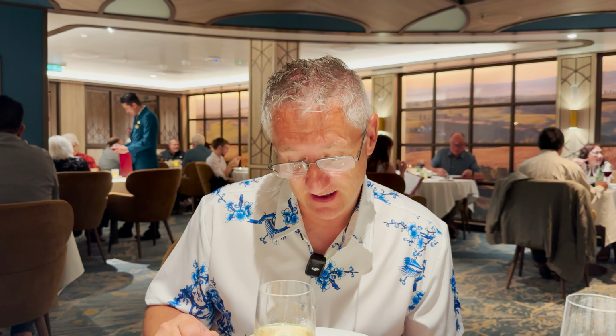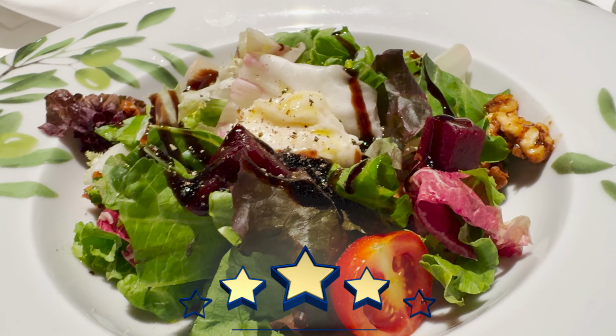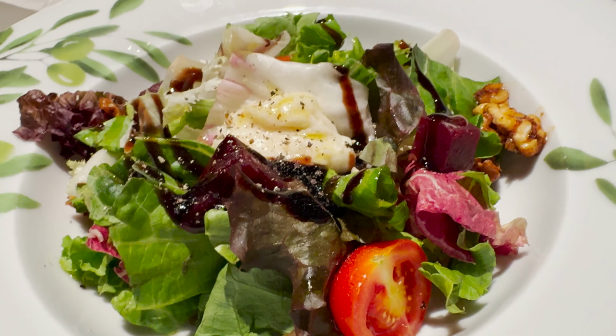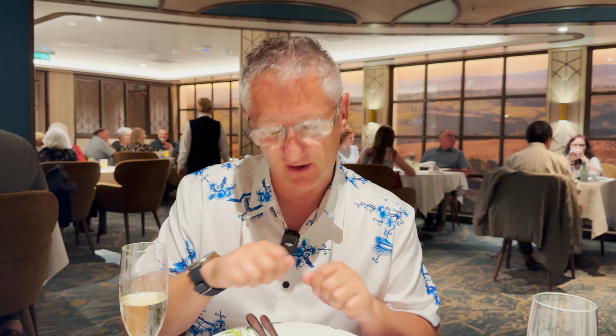I've just finished my Sabatini salad, and I enjoyed it. It was very fresh, very healthy. I'm going to give it a Crucial UK score. I'll give it a 3 out of 5. The reason I gave it a 3 out of 5, it was just okay. This is a specialty restaurant and I expected more, I guess. If I was making this salad at home, I would have done shavings of parmesan on the top rather than the gorgonzola. Although, maybe if I'd mixed the gorgonzola all up, it would have been a bit better. But I would have liked the parmesan shavings on the top.